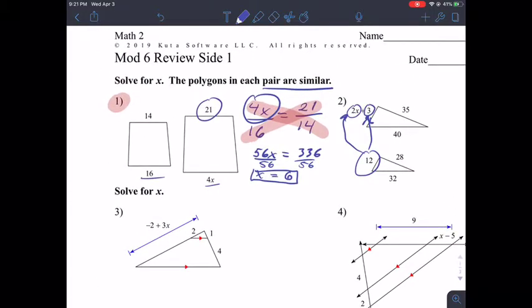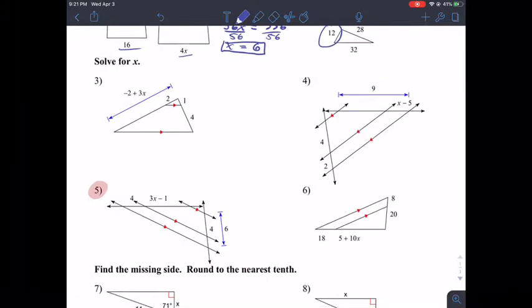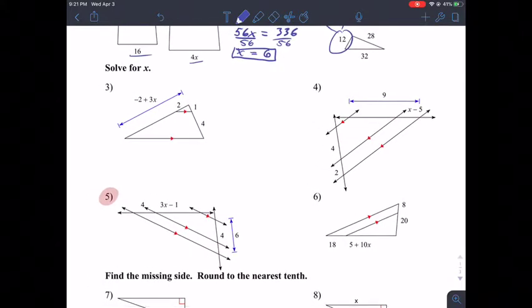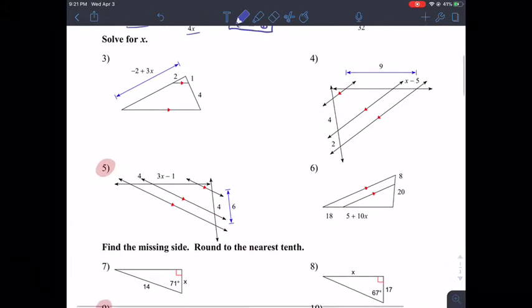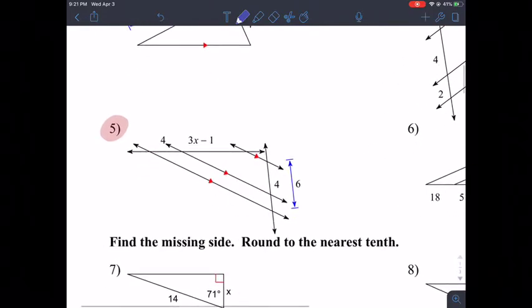So first part was similarity. It was just regular similarities that you should understand. The second part, solve for x. This was about triangle proportionality theorem. So this is the one that if you have a triangle, you should notice that, oh, it's proportional. So I'm going to do number 5 because I feel like this one's going to be the most confusing. So remember, we want to find x. So we want to find that missing side. So if I go straight across, that's proportional to 4. So 3x minus 1 is proportional to 4.